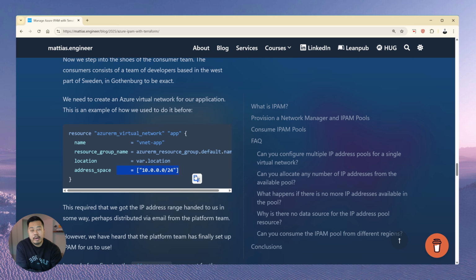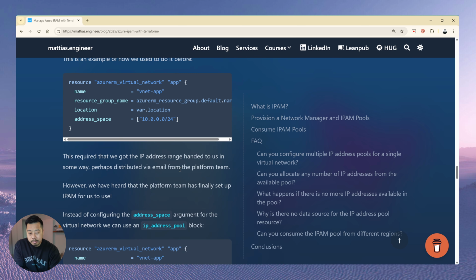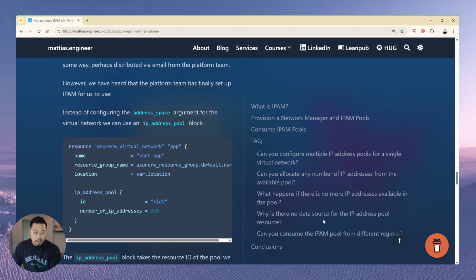You have address space. Now, if you've ever deployed VNets in a large scale environment, you have the frustration of when you get the error that says it's a conflicting IP address and you cannot create this VNet. So, ideally having your IP addresses inside the IPAM, inside Azure Network Manager would be great. But in the real world, there's still potential for virtual networks being created outside of that. So it's not perfect, but ideally if you had everything managed in the IPAM, you would not have these conflict problems. So this is now what a VNet block looks like.